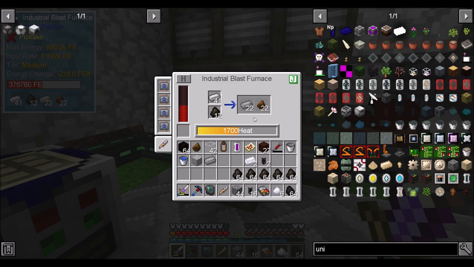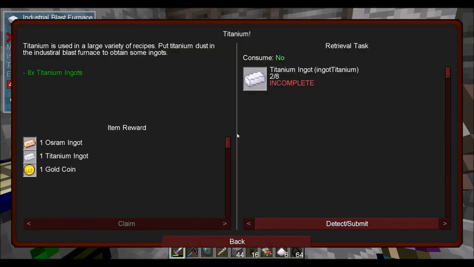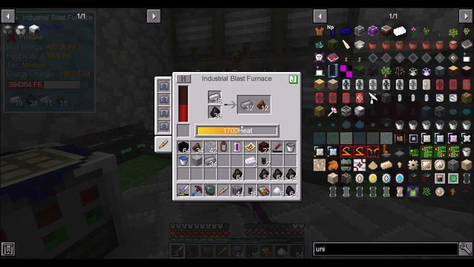And way faster than our blast furnace was a minute ago. Yeah, it's draining stupid amounts of power, but I'll take it. Look at all that steel. I love it. Not to mention, we're getting a ton of rich slag, which is cool. Now we need 8 titanium, which just happens to be how much titanium dust we have.